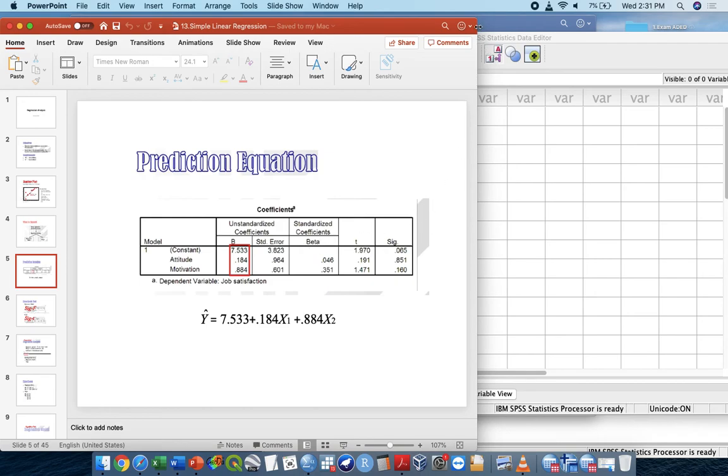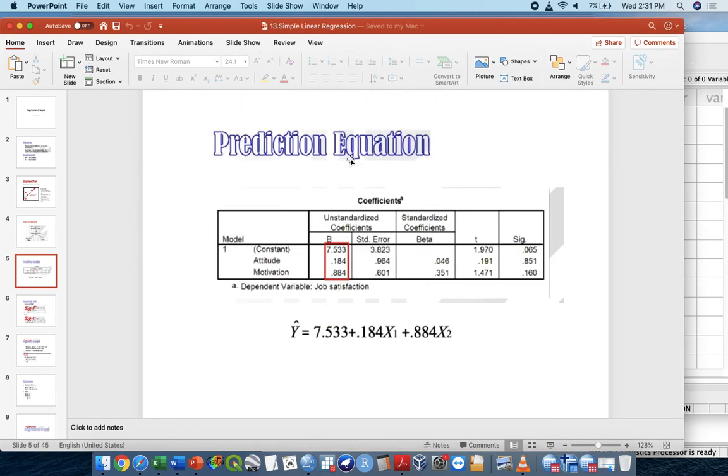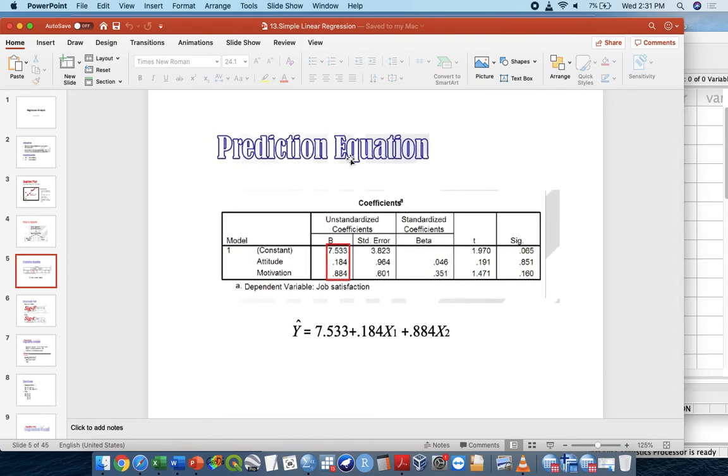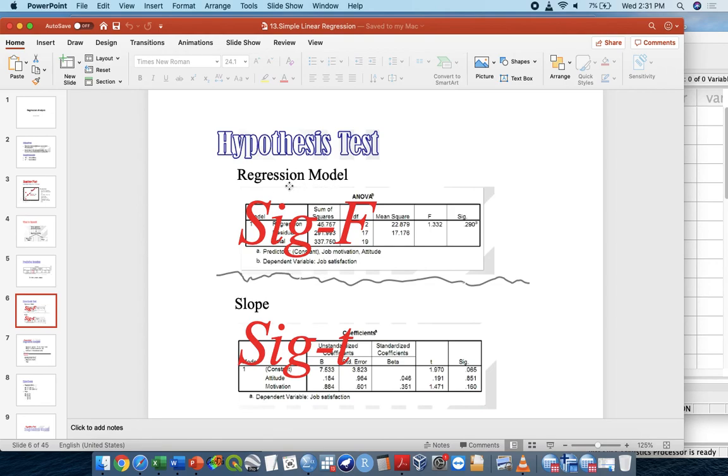Other statistical packages, meaning what? If you use R or you use Stata, basically it will be the same. They give you the predicted equation, they give you the coefficient table, they give you also the ANOVA table. Okay, this is the predicted equation. The first one, descriptive statistics. And then this is for the regression model. SPSS is also going to give you this table. We call it the ANOVA. What is this ANOVA meant for? It's meant for testing your model fit. So what is your null? What is your null?